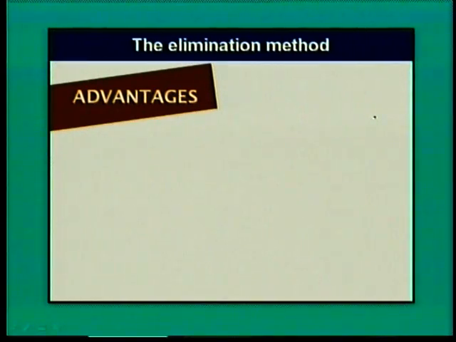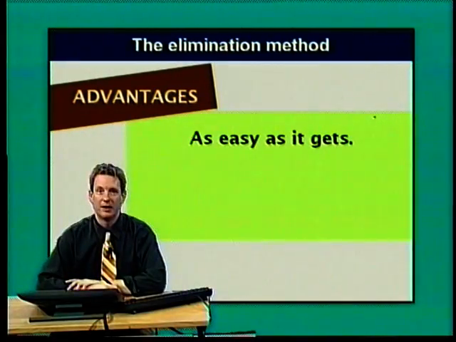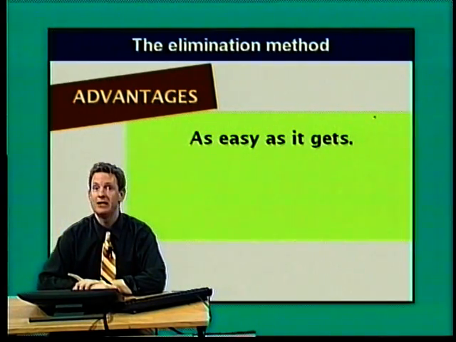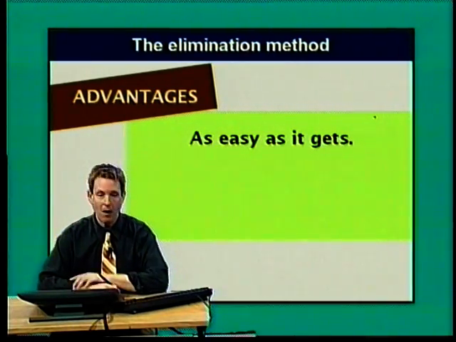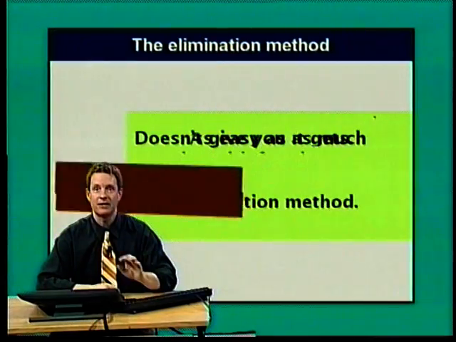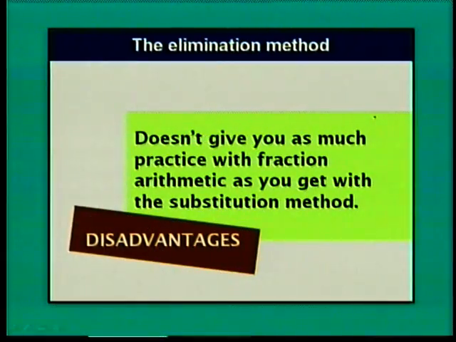How about the elimination method? What are some advantages? Well, it's as easy as it gets. Now, I'm not saying that it's easy. I'm just saying that of the two algebraic methods, the elimination method generally can be easier than the substitution method, and it all has to do with fractions. So what's the disadvantage? The disadvantage is that the elimination method doesn't give you as much practice with fraction arithmetic as you get with the substitution method.